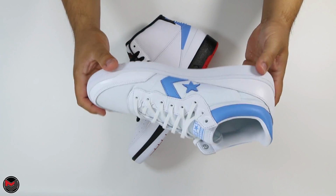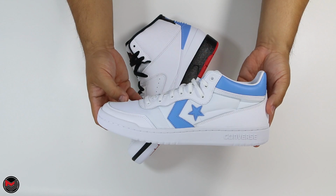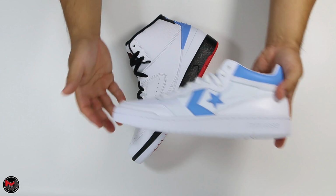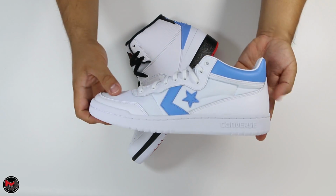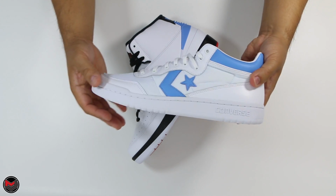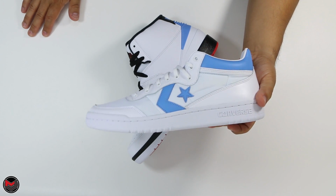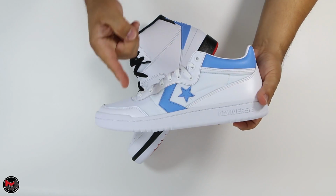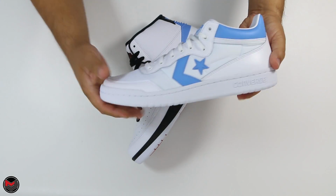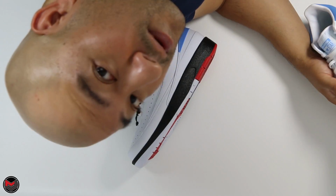I was a lot more excited about the Fast Break here, only because it's a different model than what we're typically used to. It's a different shoe, a different brand, Converse, and it's very exciting that Jordan Brand and Converse decided to link up to create a pack to commemorate Mike's early career. To me, this only shows that they can do an Air Jordan 1 and a Nike Airship in a band pack. I'm gonna call that first here and throughout my social media as well, because you guys know that I'm a big fan of Michael Jordan history, and the Airship is just a shoe that has to happen. It has to happen.